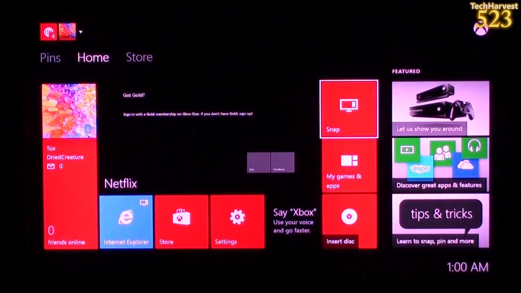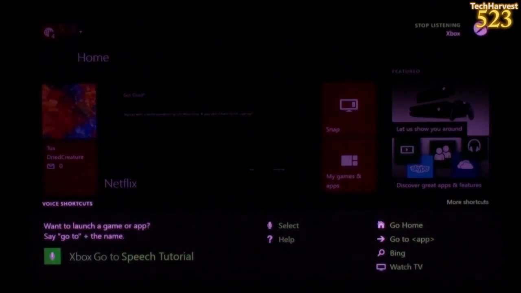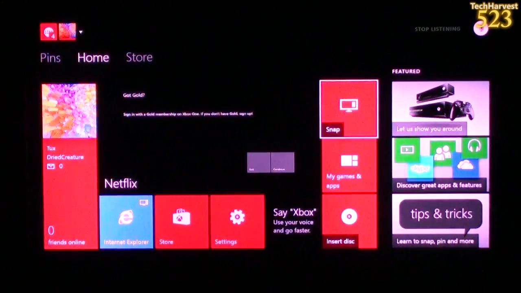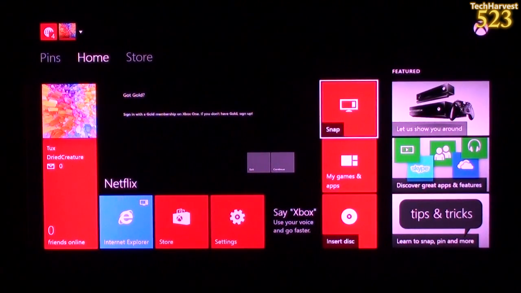So it's a really cool feature on here, even though it is all behind a paywall. Pretty much everything on here is behind a paywall. So I would say to get the most out of this Xbox, you would need the Xbox Live Gold membership, which I believe is $60 a year, which isn't so bad, $5 a month, but it would be nice if Microsoft pulled a lot of this stuff out of the paywall, such as Netflix, because you pay for Netflix anyway, and Internet Explorer, I don't understand that at all. I really don't understand why you would have the browser behind a paywall.